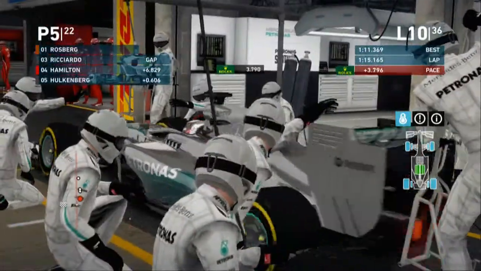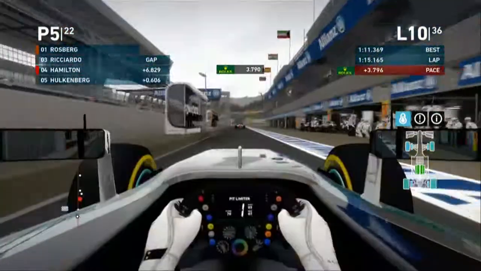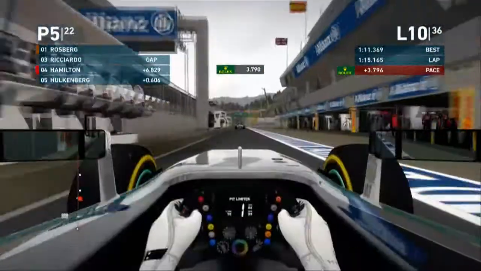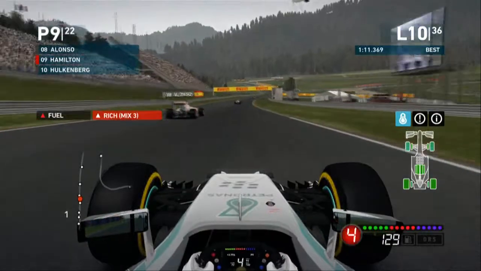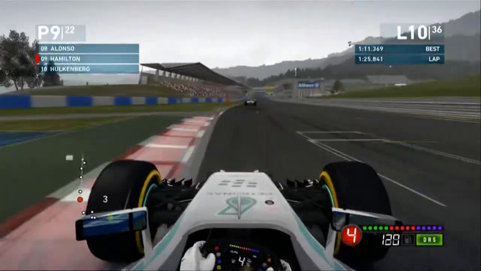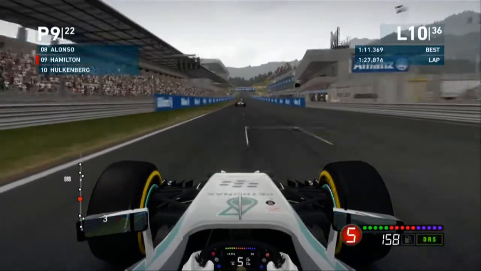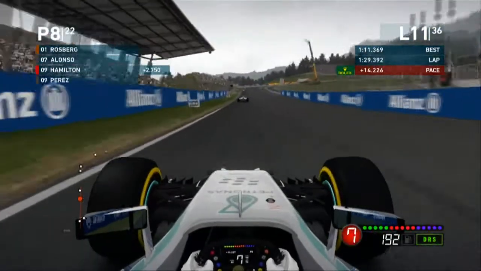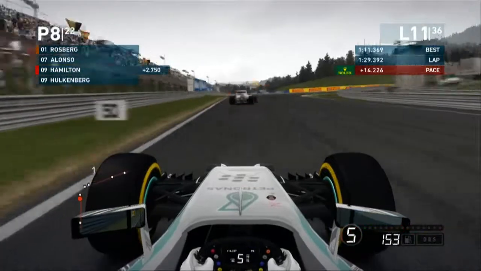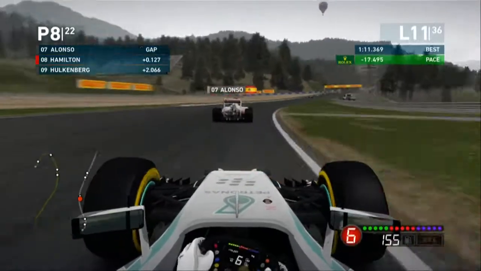Our teammate Nico Rosberg is deciding not to come in as yet. Will he be going for a 2-stop? I think the 3-stop is definitely the better strategy. Anyway, coming out here, Nico Hülkenberg will be right behind us, and Kevin Magnussen's ahead. We came out of the pits in 9th place, and we're looking to get Alonso. However, we couldn't by the end of the lap, and we passed another car in the pits, Sergio Perez, up to P8.